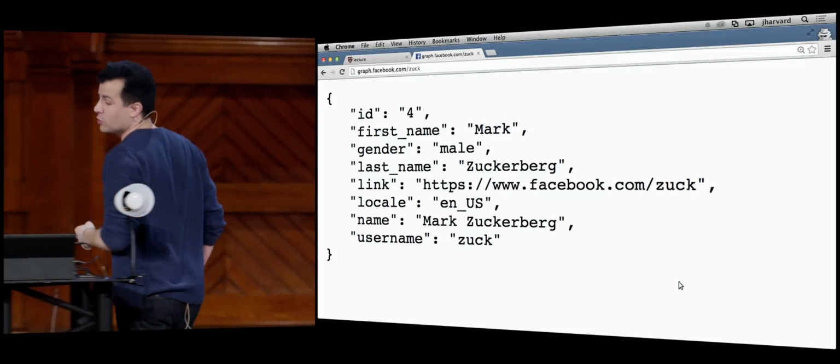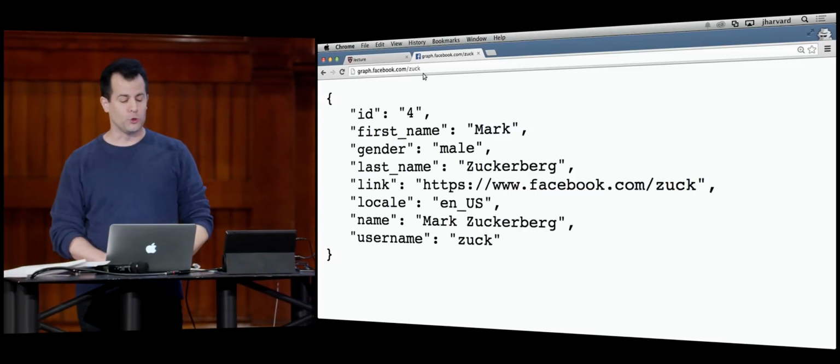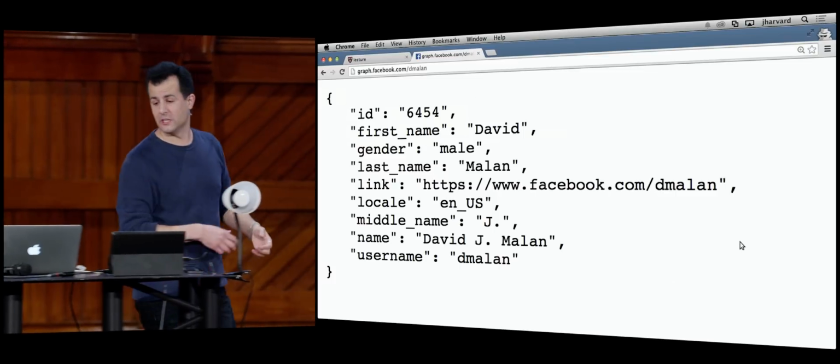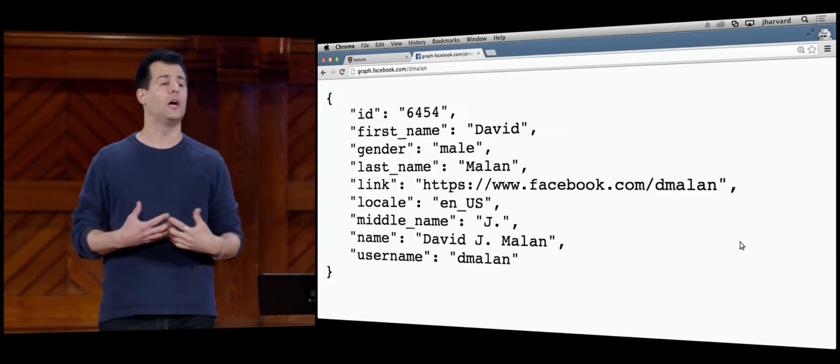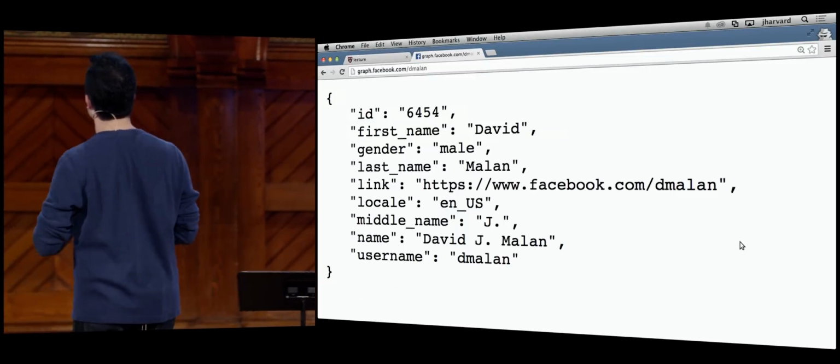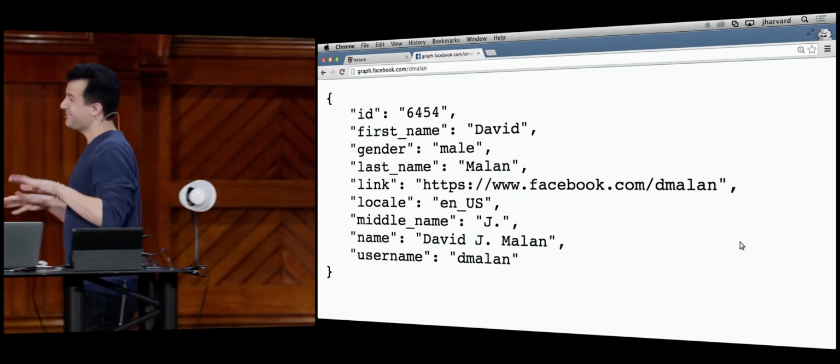And the interesting detail here is just that his ID is indeed number 4, which I realized as soon as I did this. You can do this yourself if you know your Facebook username. If you have one, just type it up top there. And none of this is private. I'm just doing this even in incognito mode, so I'm not even logged in. And you're seeing that I apparently was user number 6,454 on Facebook, which isn't too bad these days.